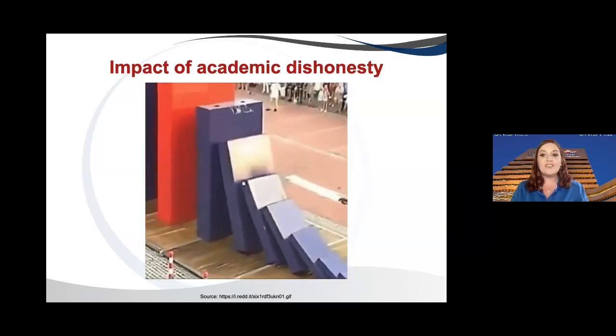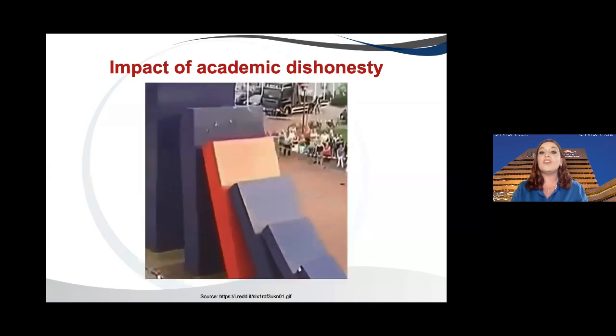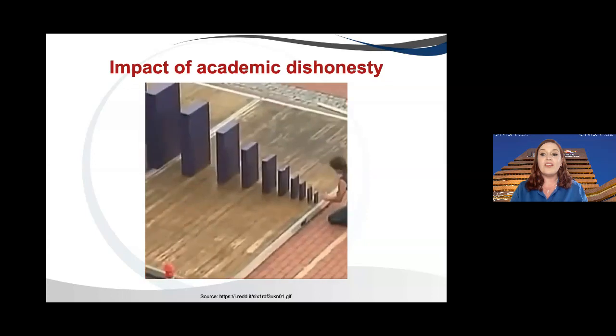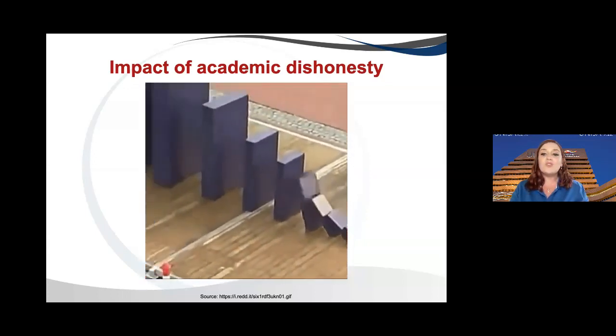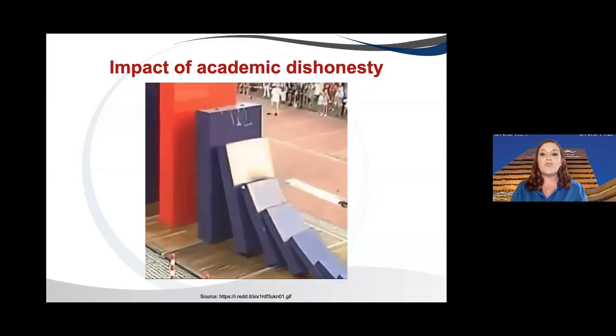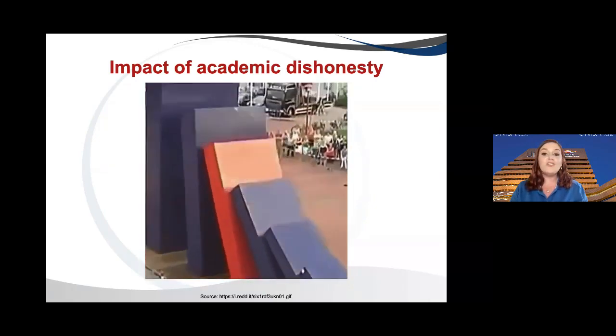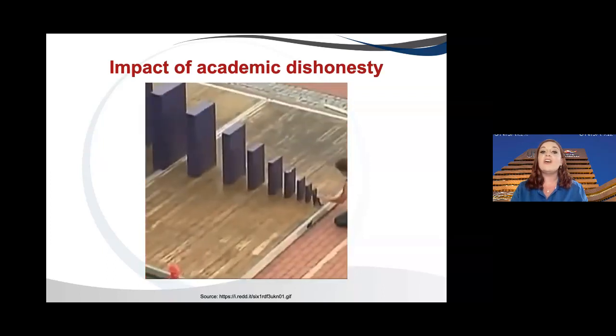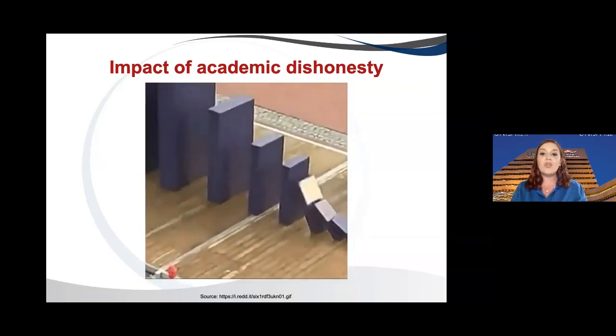Students that cheat give the university that they come from and the qualifications that they earn a very bad reputation. Employers and other universities may choose not to hire these graduates or accept students from that university because they don't trust that these graduates have the knowledge, the skills, and the attitudes associated with that degree.